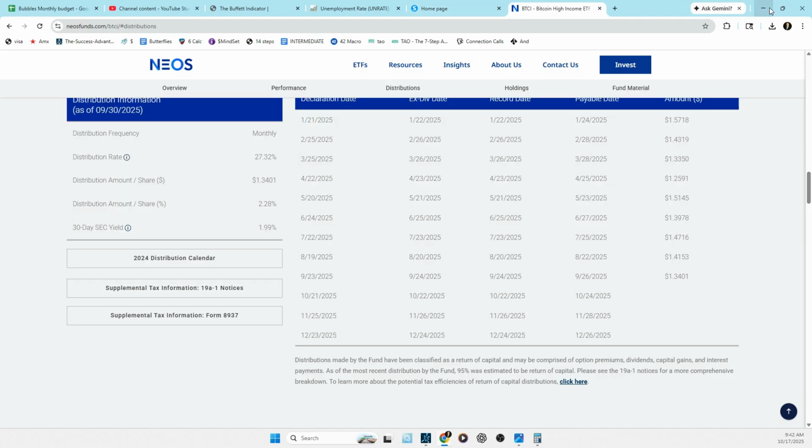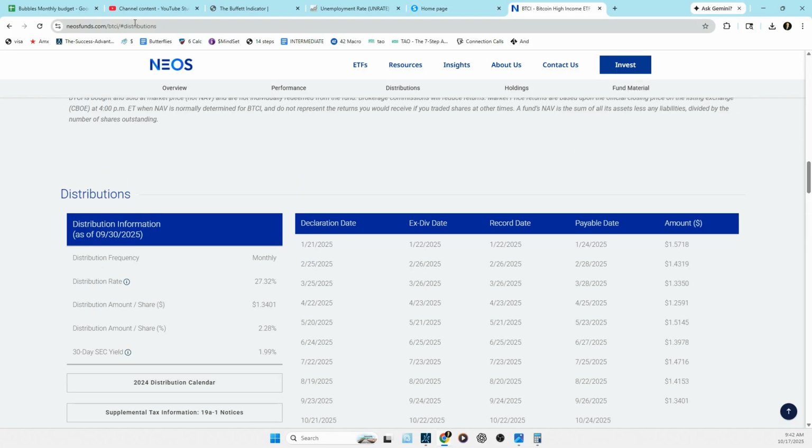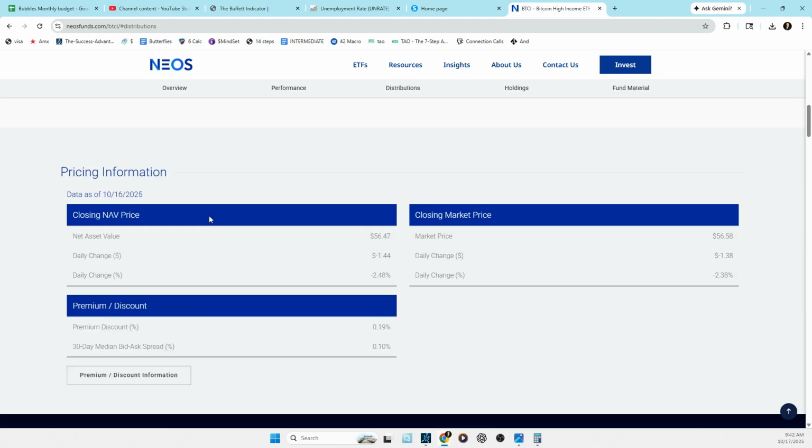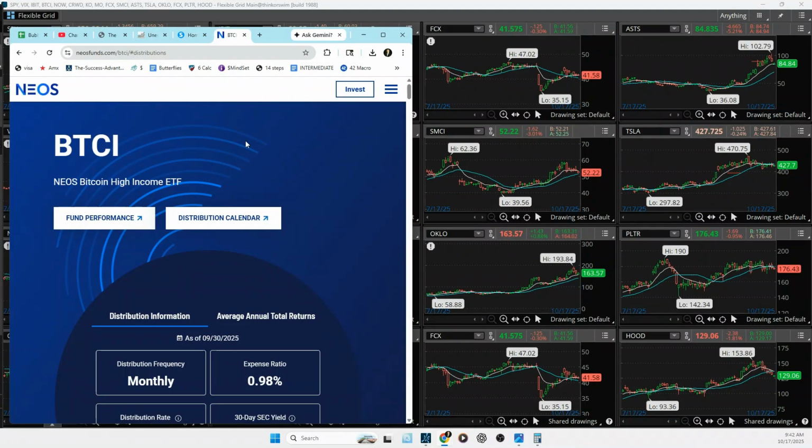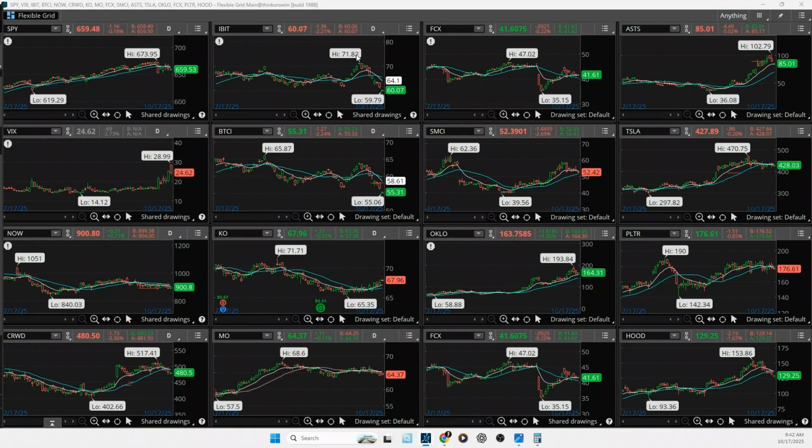But if you think Bitcoin is not going away, and if you think NEOS is cutting-edge enough, innovative enough, and conservative enough to stay in business and continue to trade options in a manner suitable to meet the ETF standards and keep this ETF in business, it's like you're betting on Bitcoin and you're betting on NEOS, specifically keeping this ETF in existence. And at the moment, I'm betting on it. One share at a time, though.